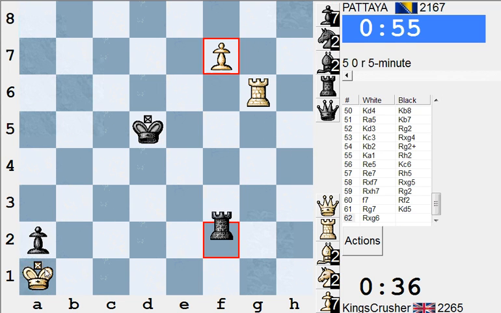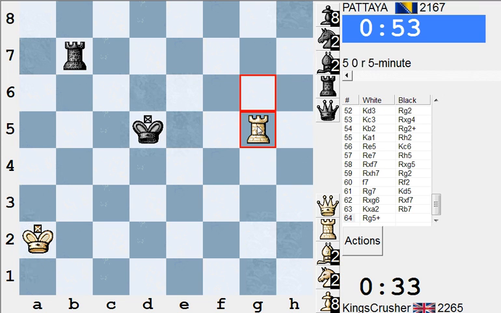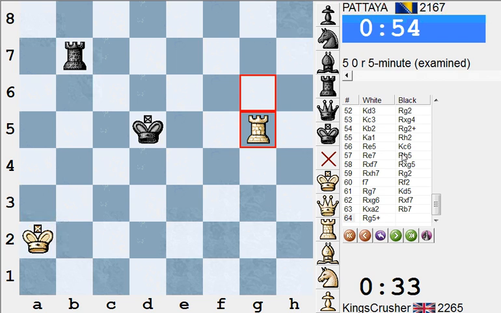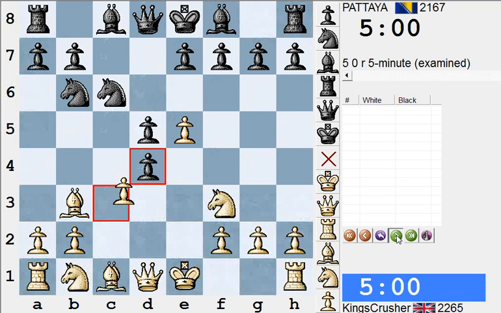Draw. Oh, come on. Okay, draw. Yeah, that was a bit of a tough one. Okay. Oh, blimey. Bit involved pawn ending. My king kind of stranded.